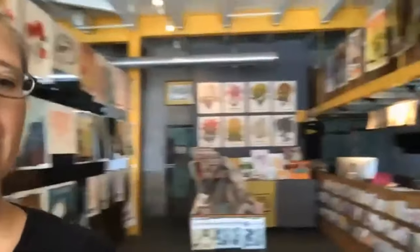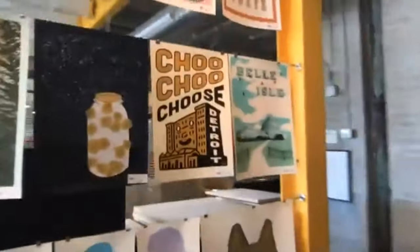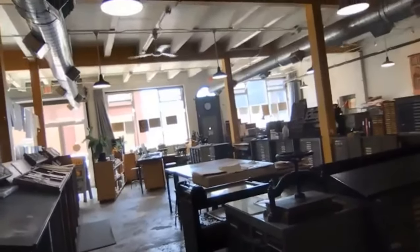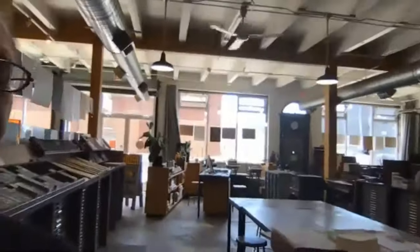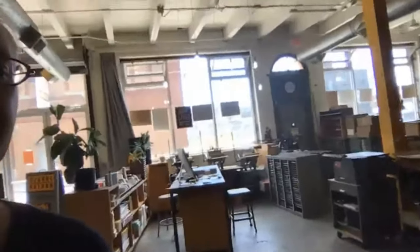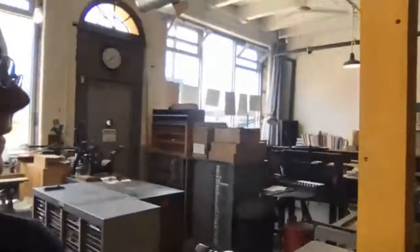So we get a lot of foot traffic into our space. I apologize for this awkward tour. The space is divided into thirds, roughly. We have about a 500 square foot retail space as people come in. Then we have a central area, which is a prep space and a workspace, and we can move most things around in here. So when we have readings or other events, we can open up the central space. And then the far third of the studio is the press area.